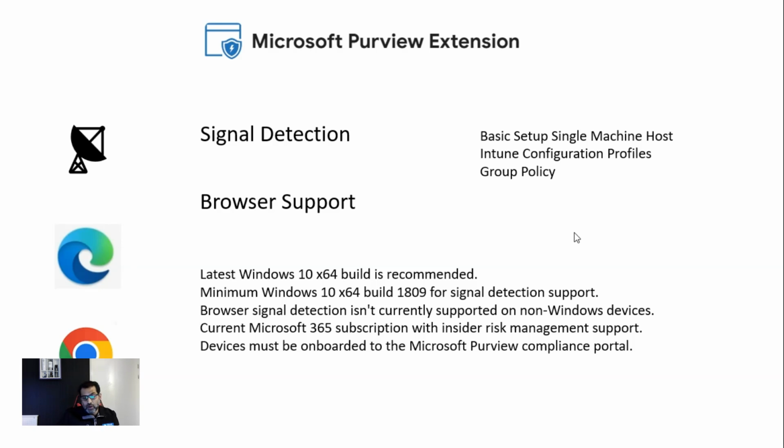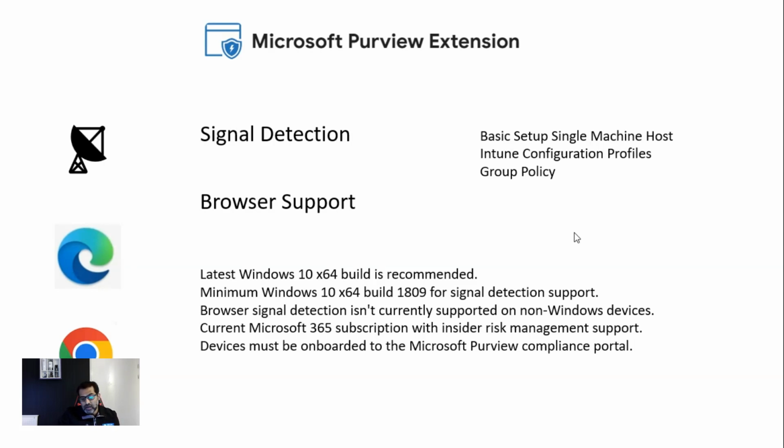When we talk about browser support, it's fully supported on two browsers at the moment: Microsoft Edge and Google Chrome. In Microsoft Edge, it uses some built-in capabilities that come along with Edge, and it also uses the Microsoft Purview extension add-on. And Google Chrome is completely dependent on the Microsoft Purview extension add-on. So you can use Microsoft Edge or Google Chrome, for which the Microsoft Purview extension is fully supported at this moment.